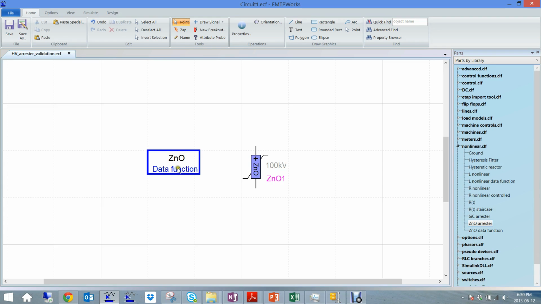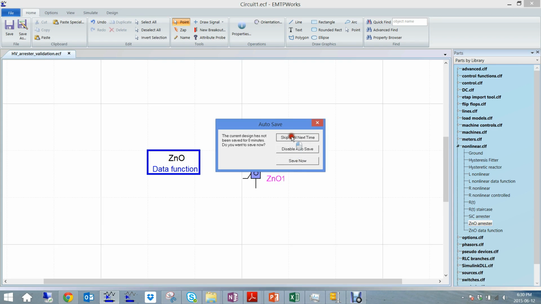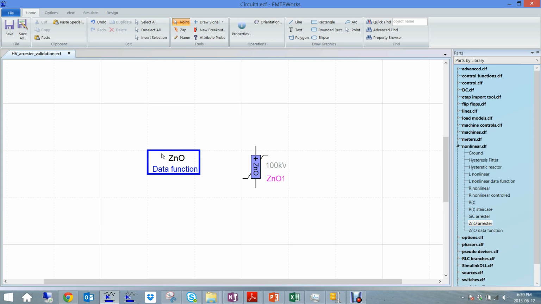So the way it works is with the ZnO data function, we're going to enter the nonlinear voltage-current curve of the surge arrestor, and this function is actually a filter, and it's going to generate a model of surge arrestor, which is an exponential fitting, so it's a quite complex function. In the end, this function is going to generate a file, and you load the file in the surge arrestor to be able to use it.